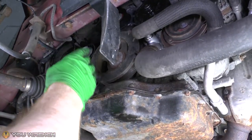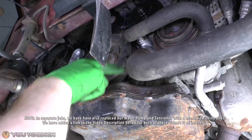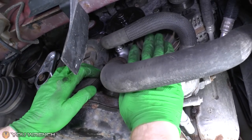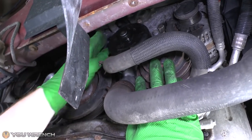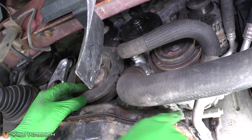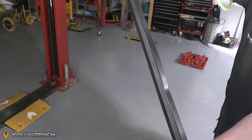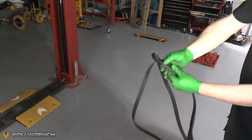Just remember the correct routing of your auxiliary drive belt — it's actually very simple. It goes around the outside of everything. Once you've come up around the crank and over the top of the tensioner, it just goes around the outside. The only exception is when it comes back up from the AC, goes over the top of the water pump, and then back down to the crank. So past that point it just goes around the outside of everything, and the only place you break that chain is between your AC and your crank, where you go up and around the water pump. It's also a good idea to double check that your belt appears to be the correct size and length and has the correct number of grooves.